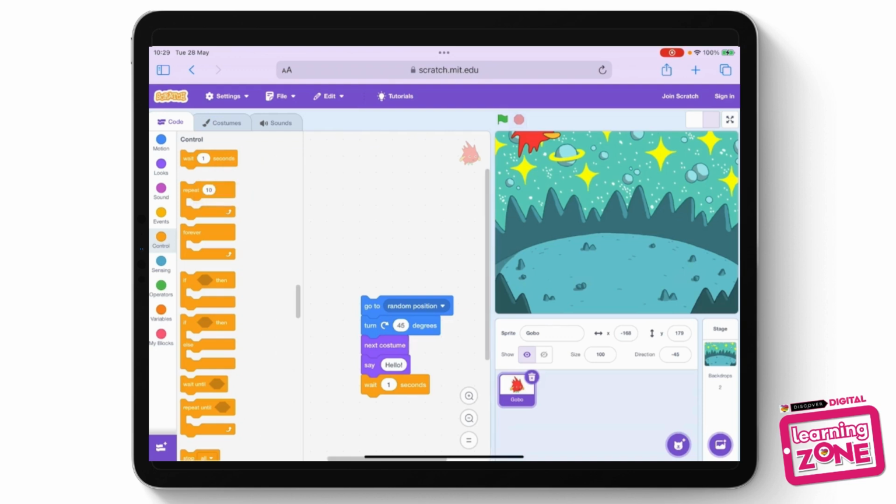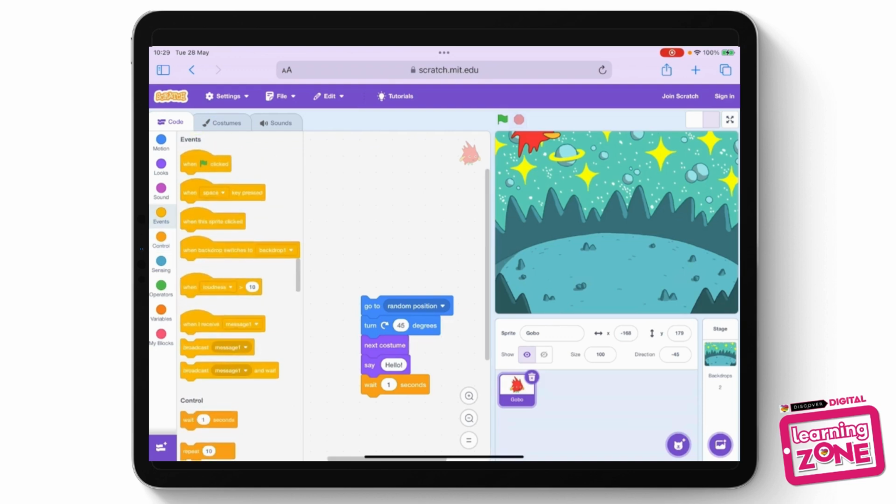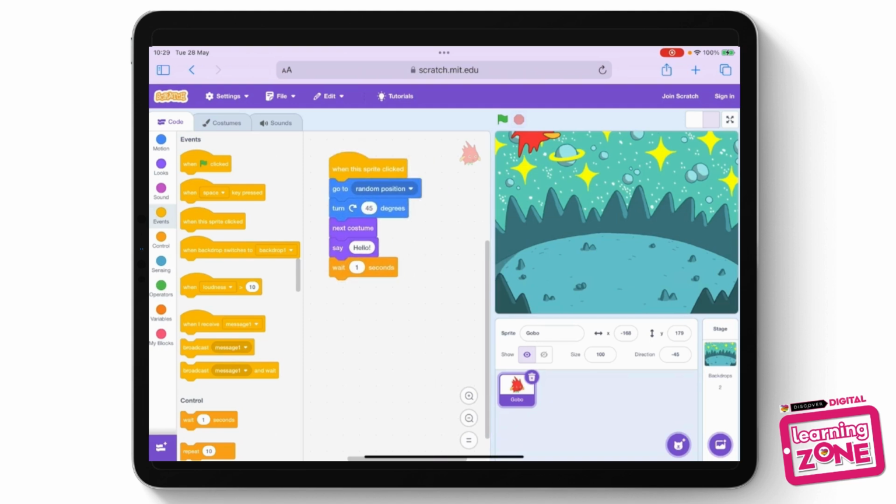And then this time, in our events block, we could do when the sprite is clicked. And then if I tap on the green flag, nothing happens because my event block says when I click the sprite. So if I click the sprite, there we go, it's a bit of a whack-a-mole message.